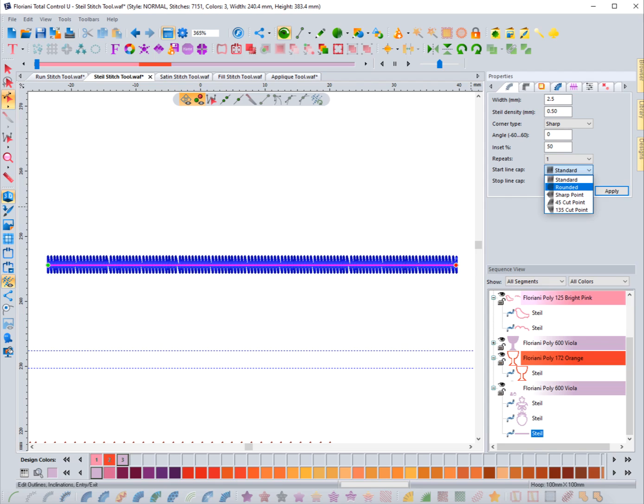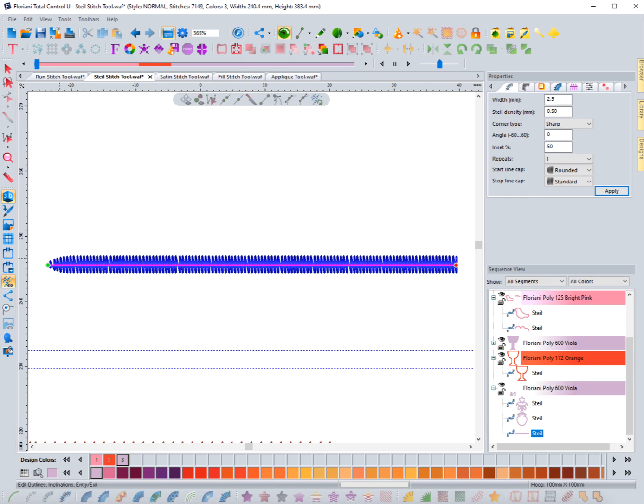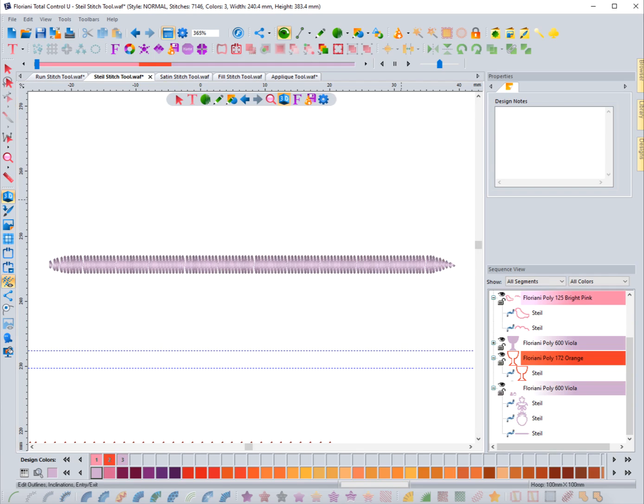So standard, you know what it looks like. It's right here. Let's do rounded and hit apply. And just notice what it does. It rounds that corner. This is really cool. And I can come in here, and for the stop line, I can make it something different. So I can make it a sharp point. And you can see it's not rounded. This one's rounded a little. This one's sharp.